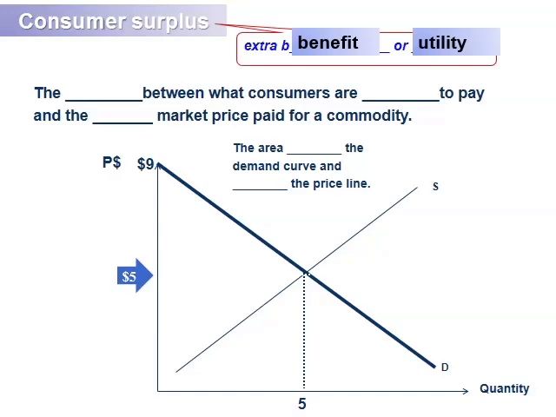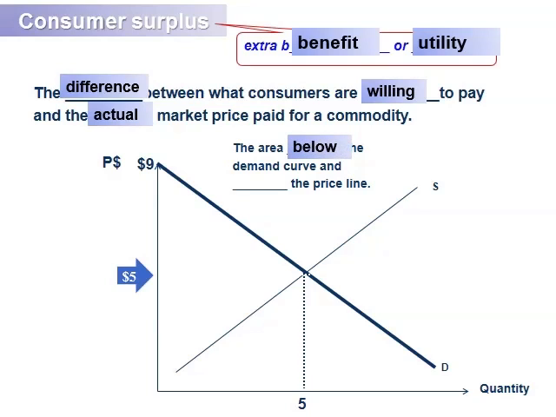So our definition, and it's one you should learn: consumer surplus is the difference between what consumers are willing to pay and what they actually pay, the actual market price. So you can see there, equilibrium occurs at $5 in our diagram, the arrow pointing there. So where you find or model consumer surplus on our graph, it is always the area below the demand curve and above the price line. So as you can see there, $5 would be the price.